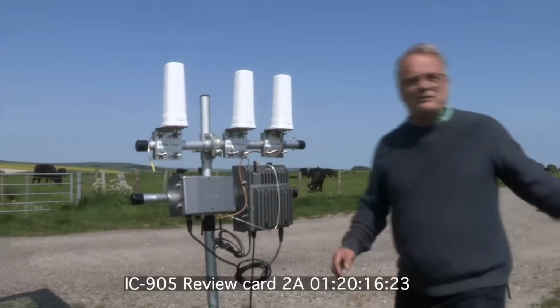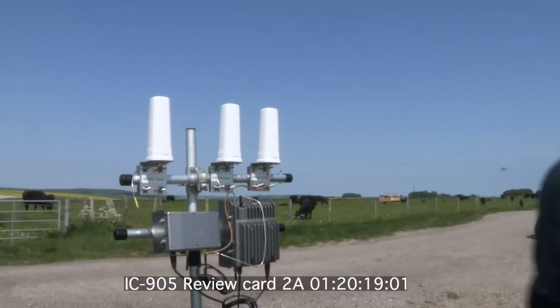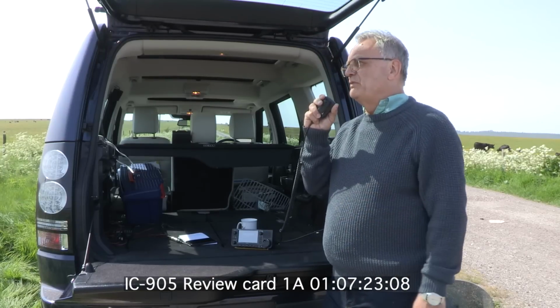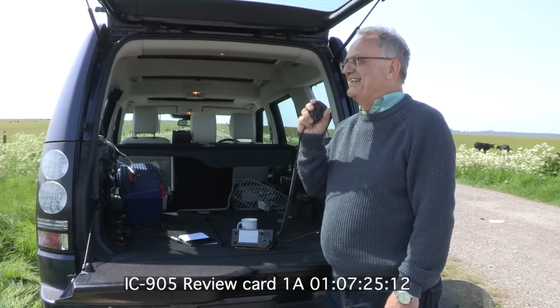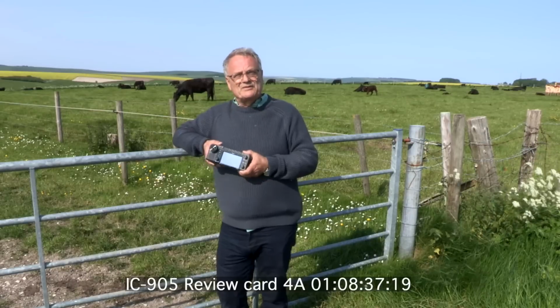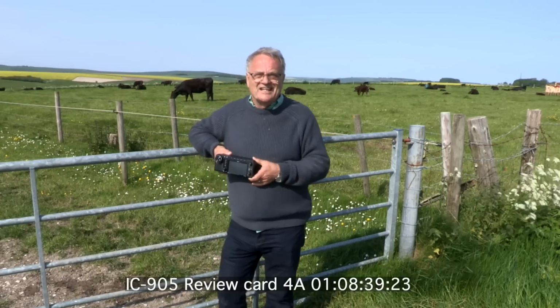Well, we promised you that we just fell in a hole there. Yep, you're absolutely romping in here. Sounds like you've got a bit of wind up your end, if you'll pardon the expression. But you can't say that! And then we've done, using the optional transverter. Sorry, Bob, it's upside down.